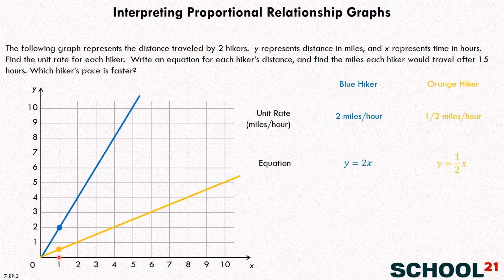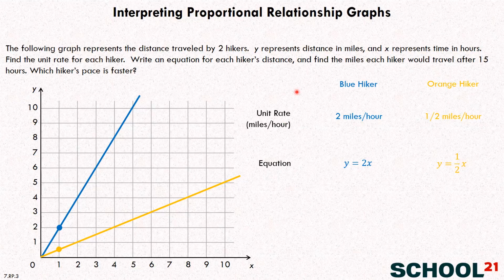That makes sense. Let's jump up to some even number to make the math easier. What's 1/2 times 6? 3. Is that 3 there on the graph? Yes. Okay, and let's jump up to 10. What's 1/2 times 10? 5. And we go up here, and yep, that's the y value, 5. So it looks like we've got the right equation.